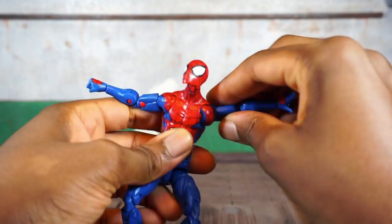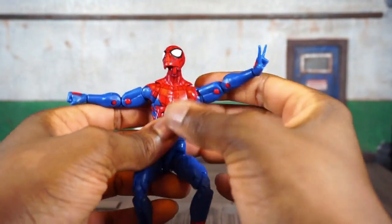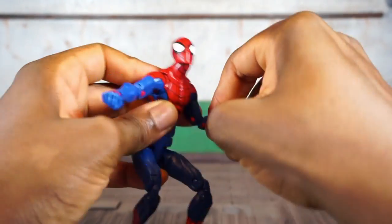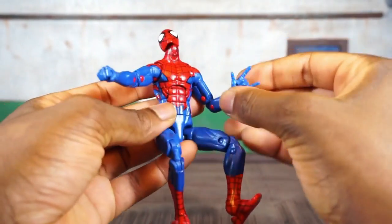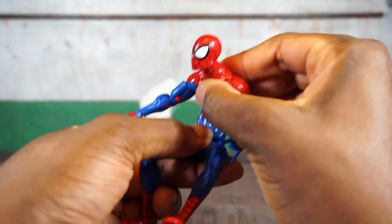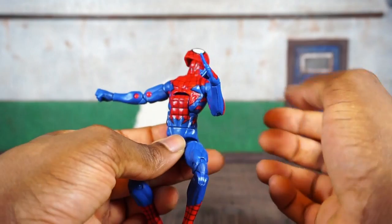Shoulders are on a ball joint, they'll go up pretty far. You got a nice butterfly joint as well. You can do a full 360. You get an upper bicep swivel, double jointed elbow, a swivel, and a hinge on the wrist. The ab crunch was actually fused at first, but you will get a couple clicks forward and back.